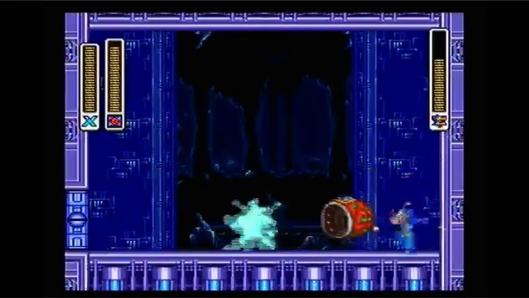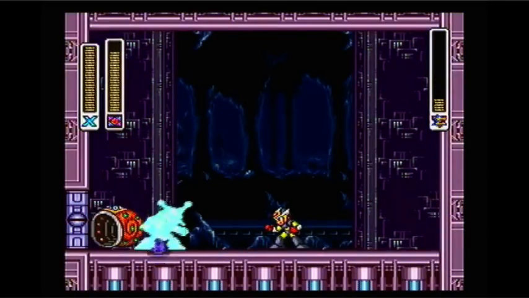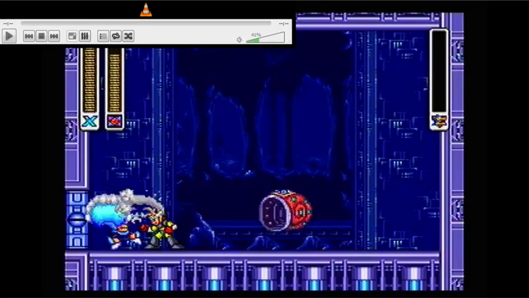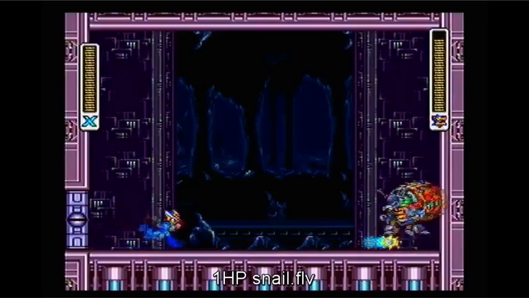It's only about a second slower, but it does guarantee that Snail won't get into a shell, because Snail cannot be damaged if he is inside a shell. So you want to prevent that at all costs.